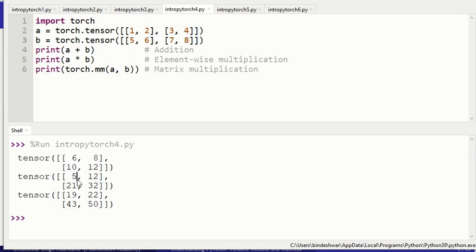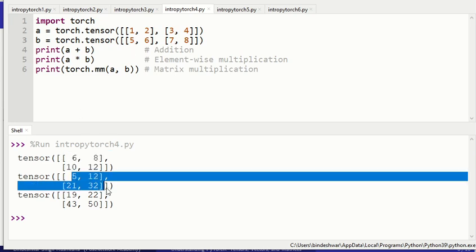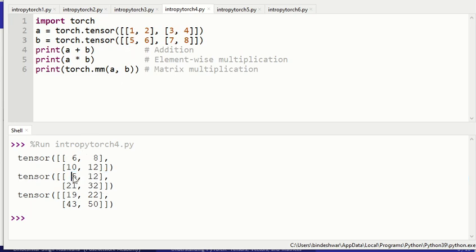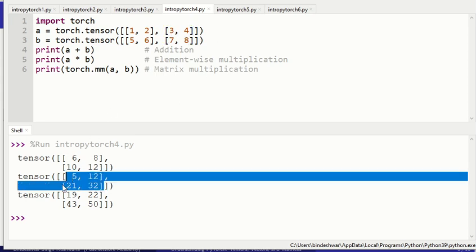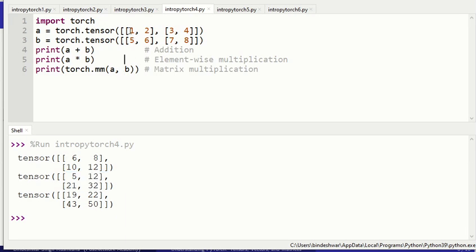Second one, element wise. So 1 into 5, 5, 2 into 6, 12, 3 into 7, 21, 4 into 8, 32. Now matrix multiplication, so that would be multiply 1 into 5, and 2 into 6.